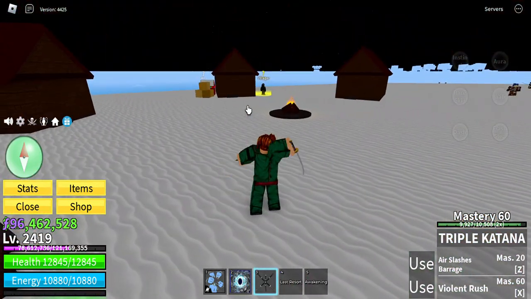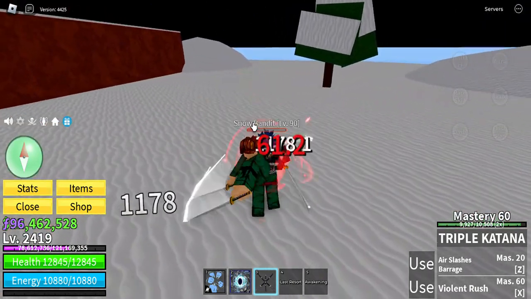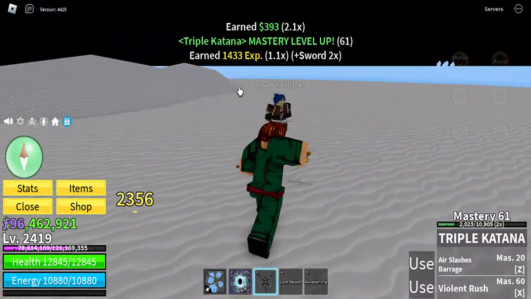I love you. Yo, fully decked out Zoro. Three sword style. Oh, this is where they can't get one shot. Ooh.